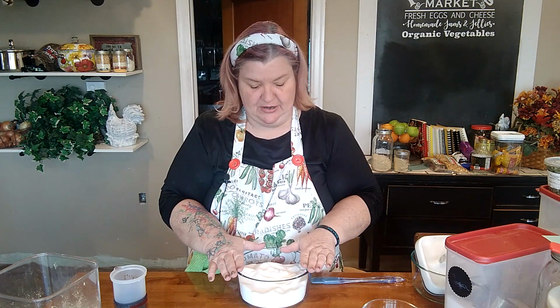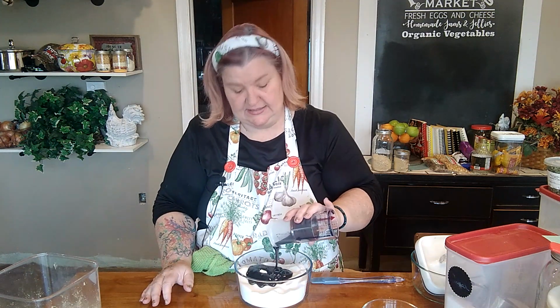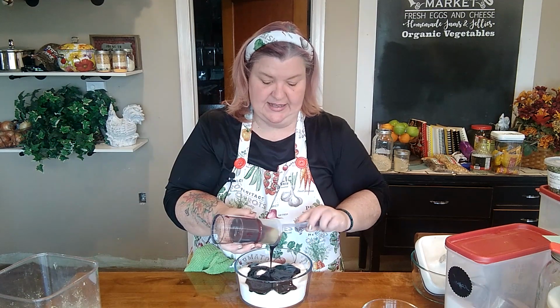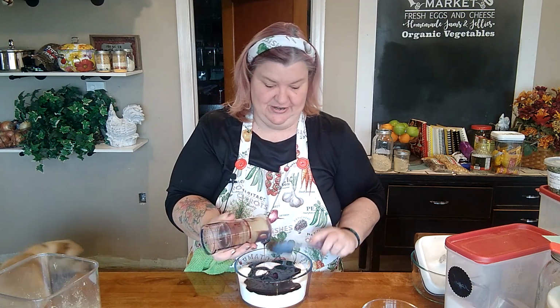I've pulled the sugar out of my working pantry and I've put some here in this dish. This is 4 cups of sugar, and to that I'm going to add a half a cup of molasses. Now the molasses that I have is the molasses that I picked up during our Amish market haul. If you saw that video, I said that I had a special project for that, and that's what this is. I was planning on making some more brown sugar.